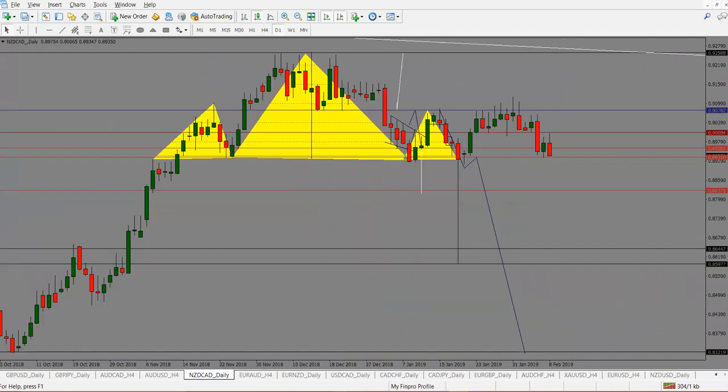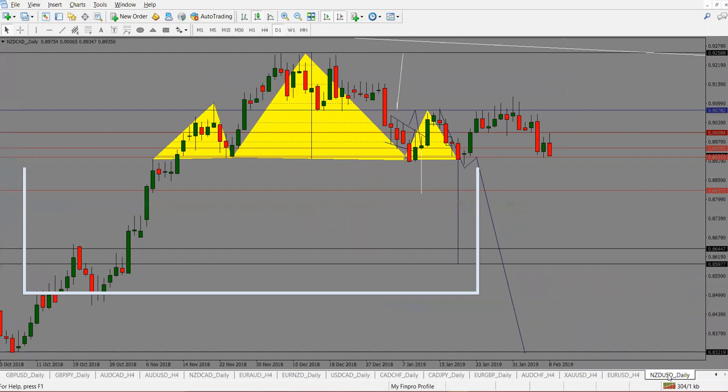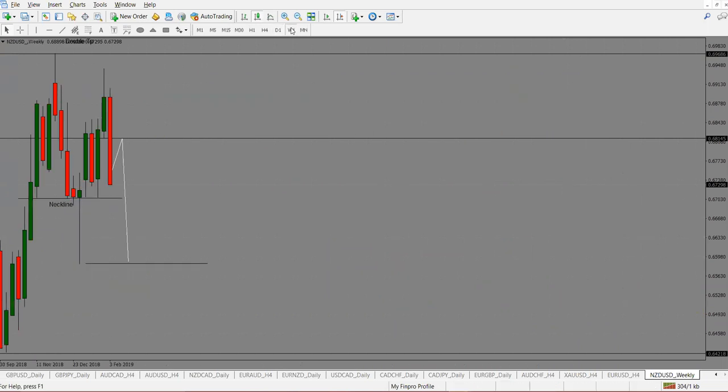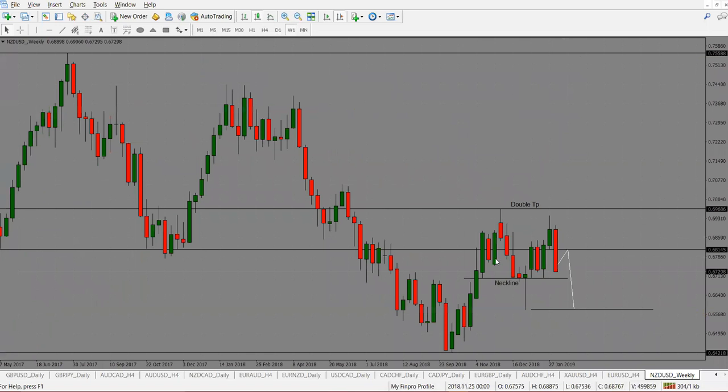Then the next one I'm going to look at will be NZD. Remember what I told you? Expected it to drop and then break to the upside before continuing down. Yep, it refused to come, will come back to the structure. Now it's already coming back. It's not a problem. What we're trying to trade here is a double top, as you can see. We already have that created since last week, Friday or thereabout, the double top and the neckline.